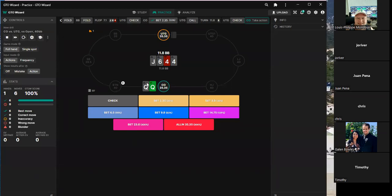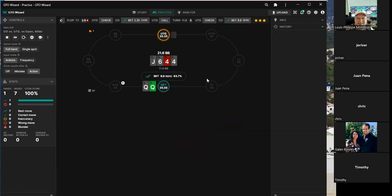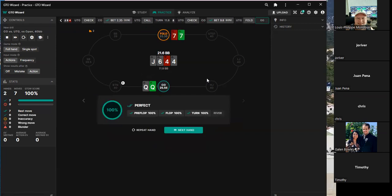But it's good since we have a spade, the board pairs. I'm going bigger bet now on this one. Can we size up here? I think you could. You're still getting value from Jack X, 6.5, and value from any ace of spades type hands. I kind of want to go eight. Yeah, I want to go this number, I think. Good, 80% bet on the turn. It's the closest thing to get you all in on the river.